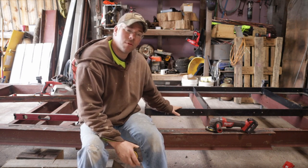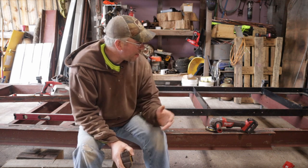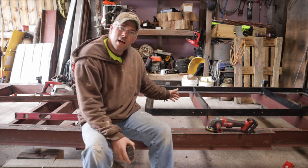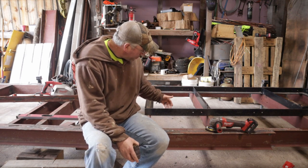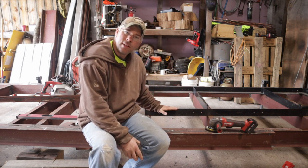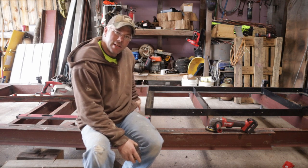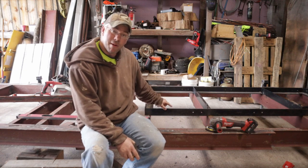I throw my level back over these rails here — now what the hell is going on with that? It wasn't by much. I mean it's probably within sawmill tolerances. But I got looking at it, and I put my level up here on the straight line and this thing takes a curve down. It's about two and three quarter inches on this end and three inches on the other end of this three-inch angle iron. There's my problem.